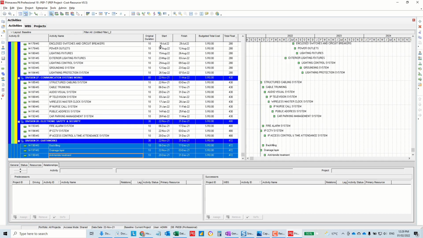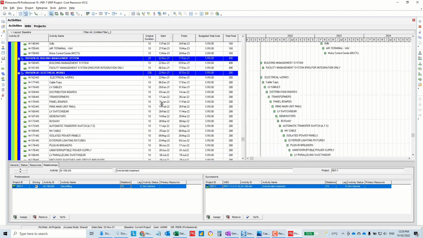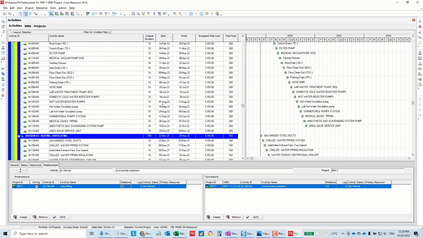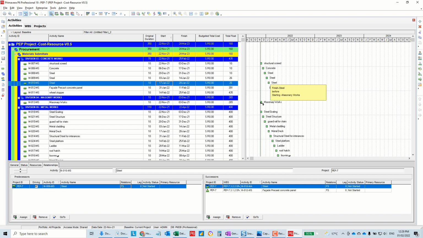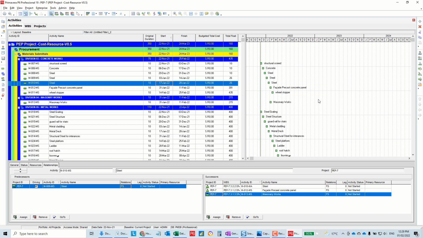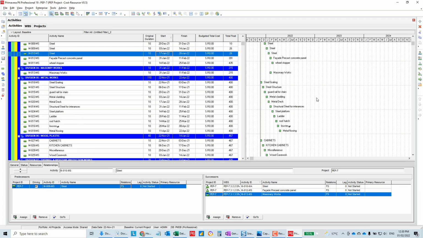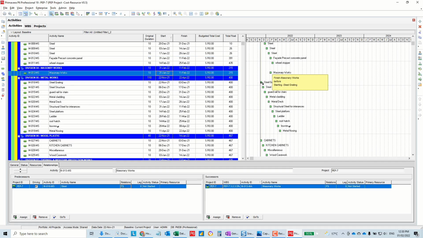Now we can sort this by this sequence, by start date. We can say, for example, after concrete and steel, we can do the masonry work material submittal. We can start steel grating and so on after the masonry work.